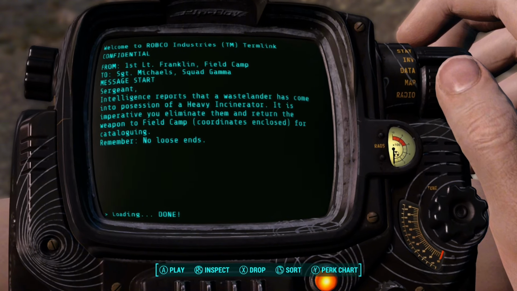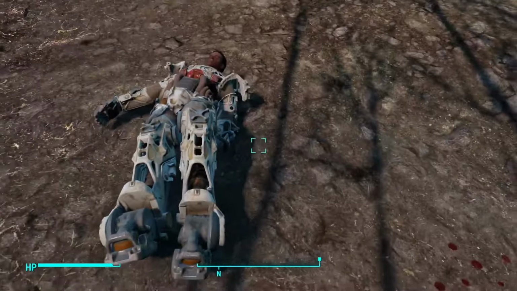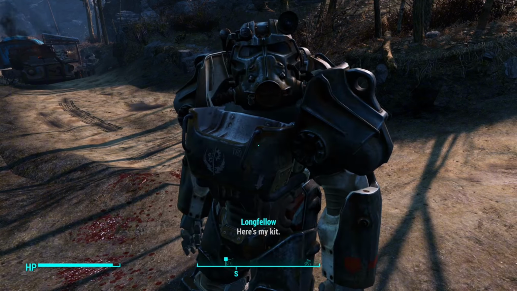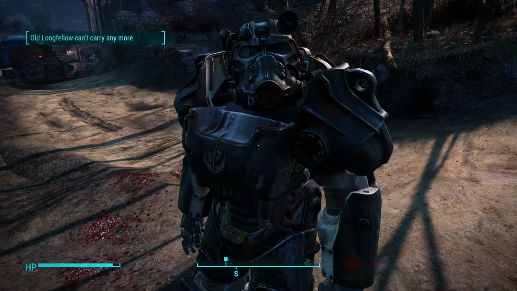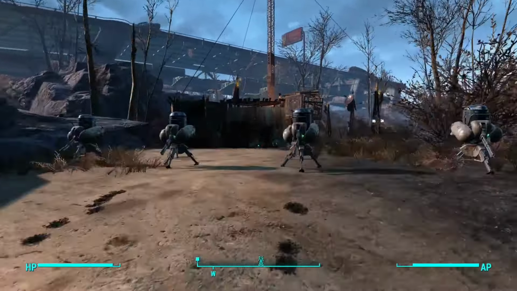Okay, intelligence report that a wastelander has come into. Okay. Alright, so apparently they don't like that I picked up some sort of gun, and now they're trying to kill myself. Alright, well, I will definitely have to go back to that quest a little bit later.